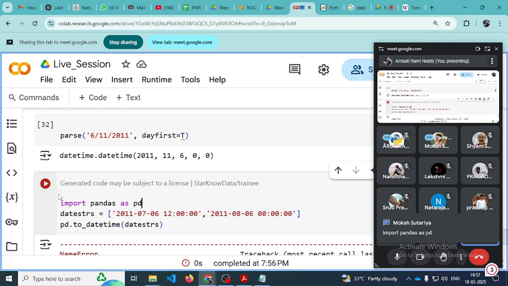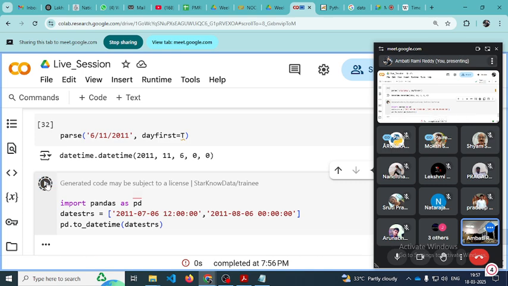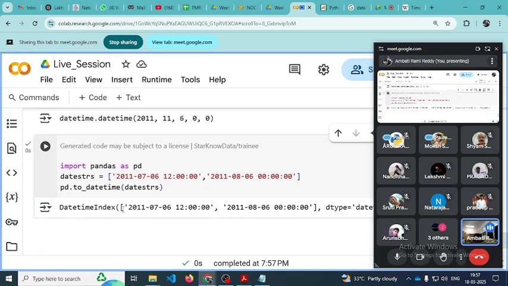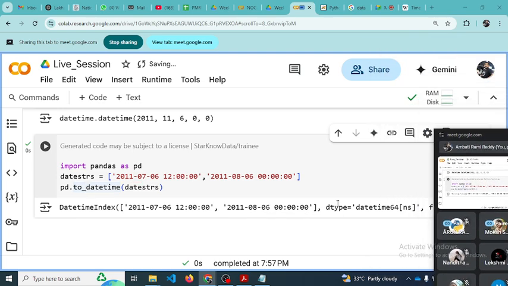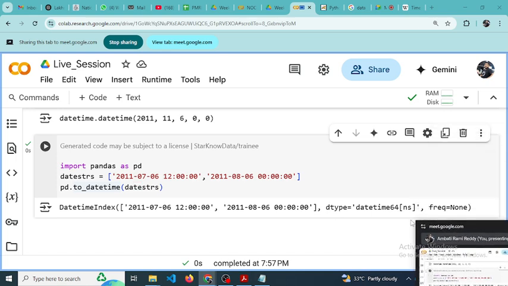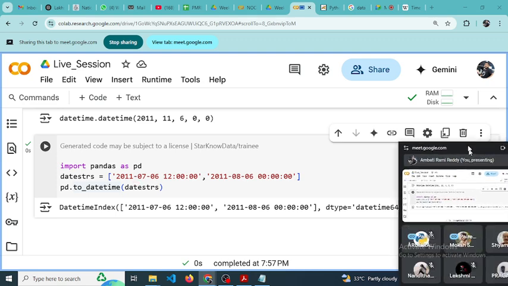Because you are trying to convert the string data type into date type. Now the same thing is in the form of date time. So this is your required format. Then you can do whatever data analysis and manipulations you want. If you want to know, check here the dtype, meaning data type. Previously string type, now it is date time in nanoseconds.